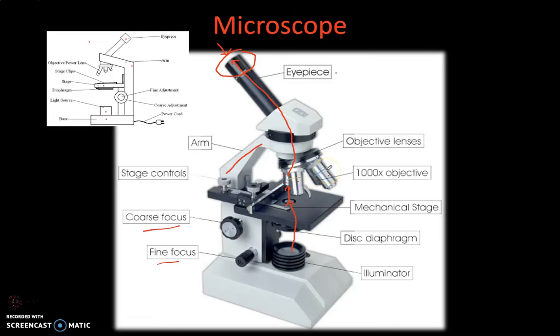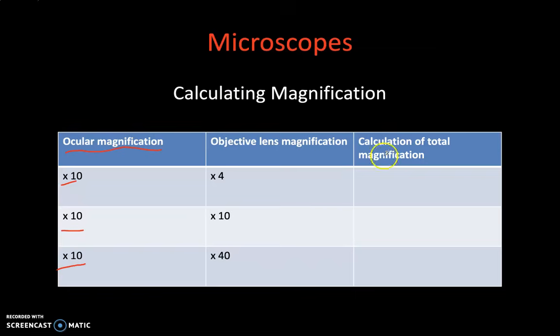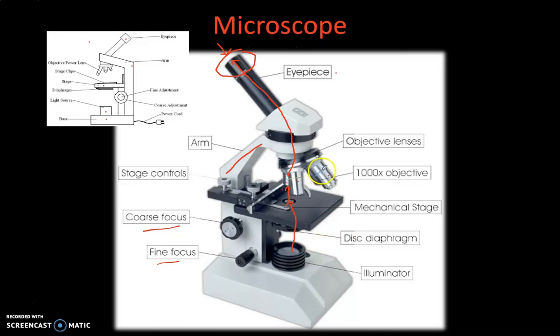And each of the objective lenses has a different magnification power. So if I come here, the weakest one is ×4. So if you combine your ocular magnification with your objective lens magnification, you end up looking at your specimen at ×40 magnification. So you're seeing it enlarged by 40 times compared to your own eyeball. Then we have a ×10 magnification, and if you combine that with your ocular lens, you're looking at your specimen at ×100 its size. And then our strongest one and the trickiest one to focus with is the ×40 objective lens. And that's this big guy here, the big blue one here.